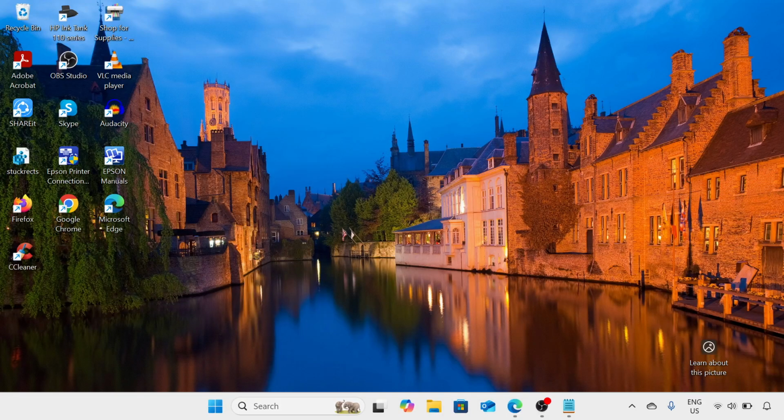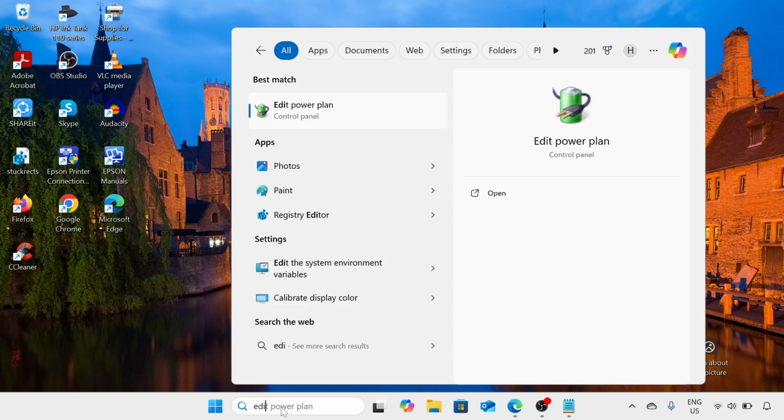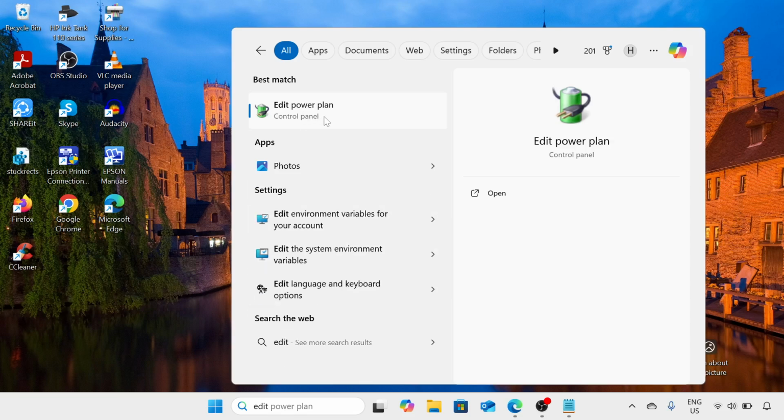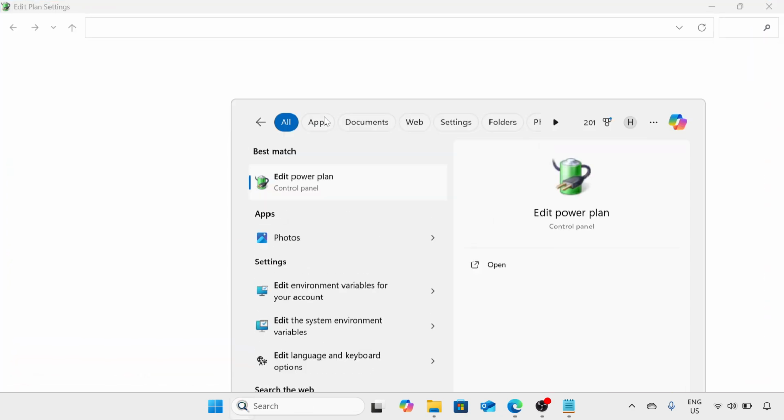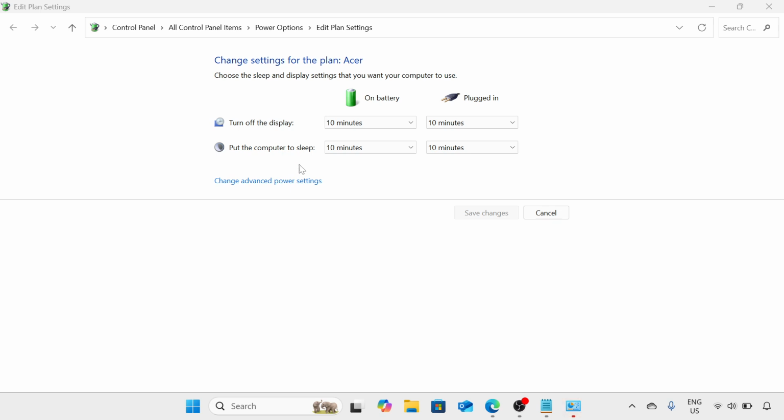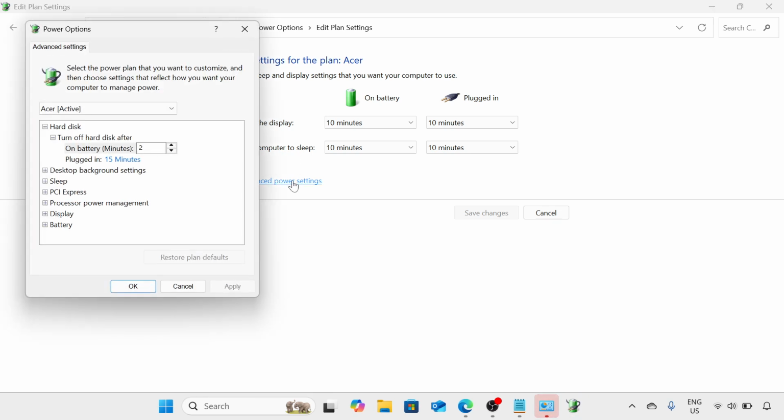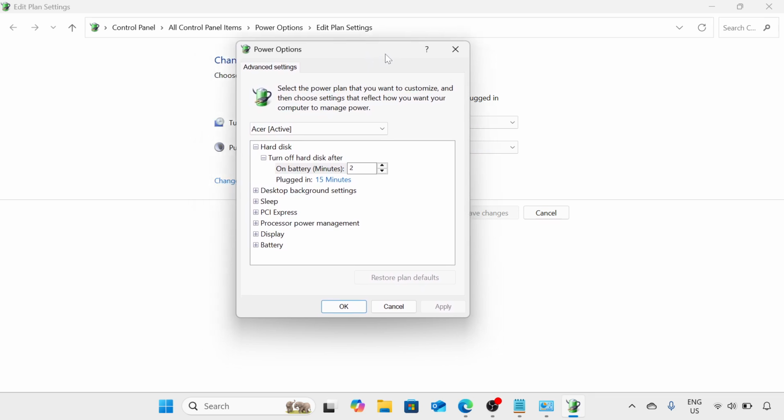And another thing, or the last thing we need to do is just search for edit power plan. So here in our Windows search tab, under best match, let's click on edit power plan and let's change advanced power settings. So wait for this window to come up on your screen, and in here we need to select balanced. Or if you have an option that says high performance, you can also select that. And after selecting, please click on apply and then click on OK, and then make a quick restart with your device and see for any changes.